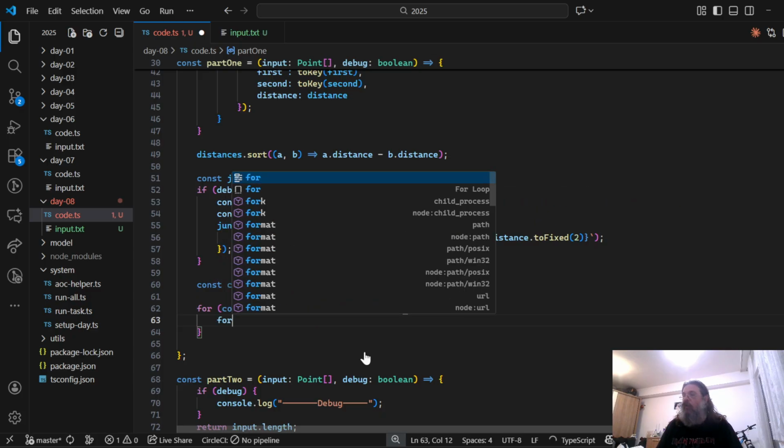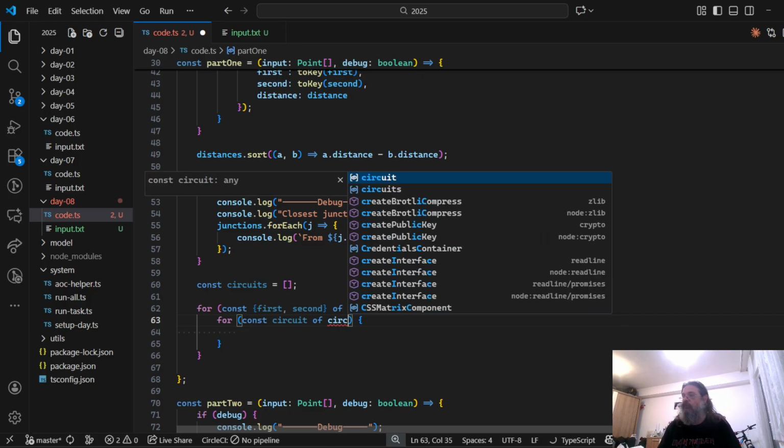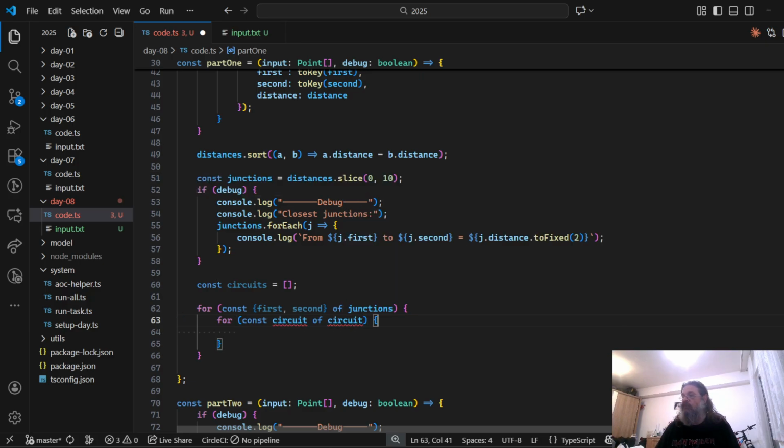So once that is done, we have our first and the second. And now for each of the circuits, we're gonna loop through this. Yeah, this is gonna be an array of arrays of strings, where we have the keys, because now we're only working with the keys.